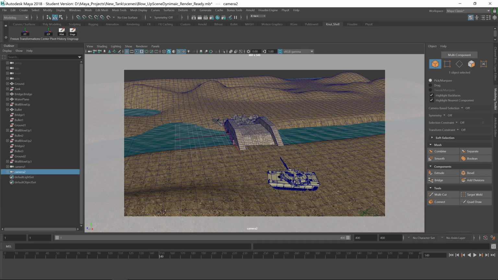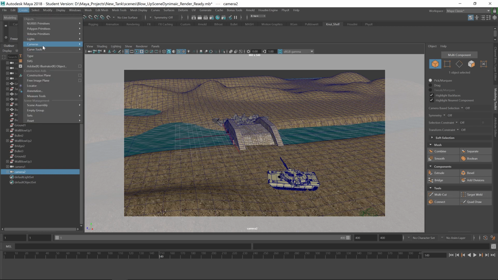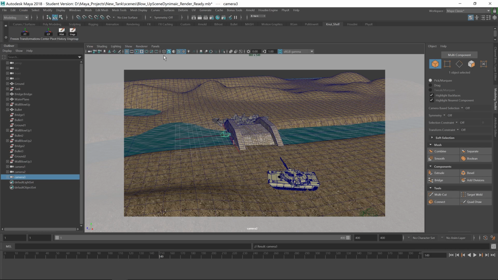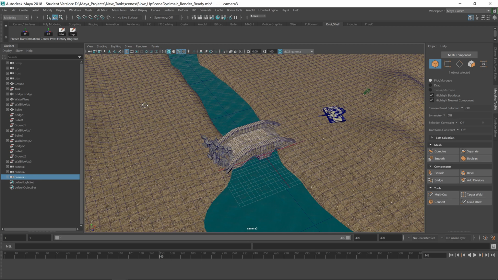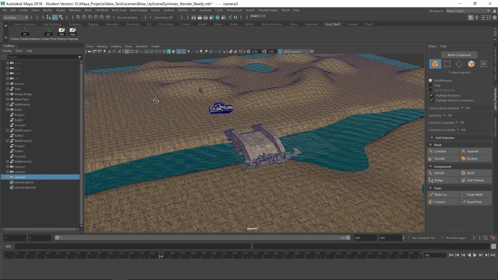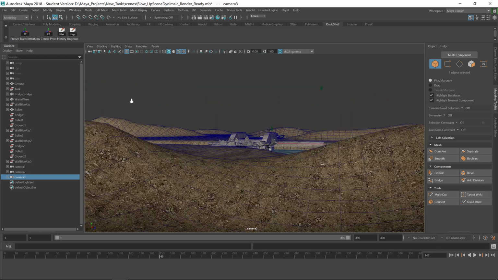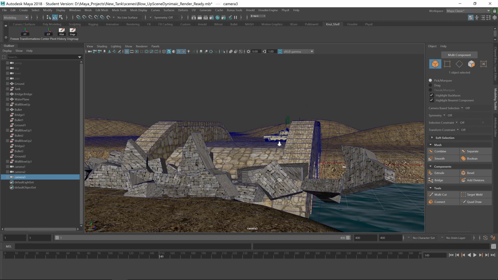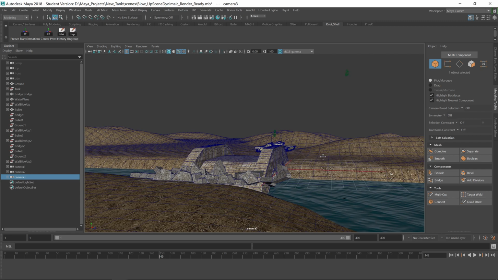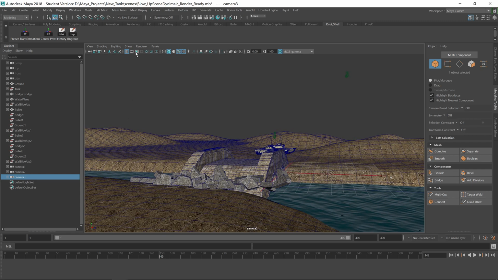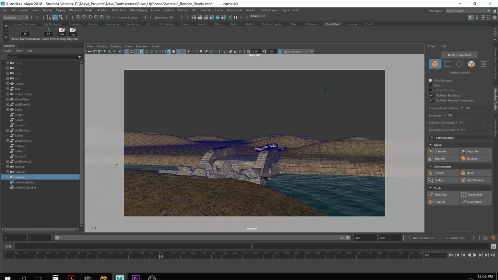Alright, so the next here, I'm gonna create a third camera, and I'm going to hit here, create cameras and camera. I'm gonna look through the third camera, and I'm gonna look on the other side of the bridge here. But for this one here, what I'll do is I'm going to animate this camera so I get a moving camera in the scene. So I'm going to turn on my resolution gauge. I'm going to hit rewind.